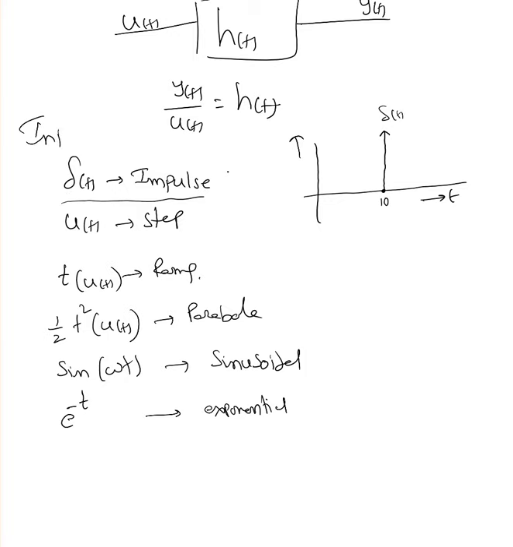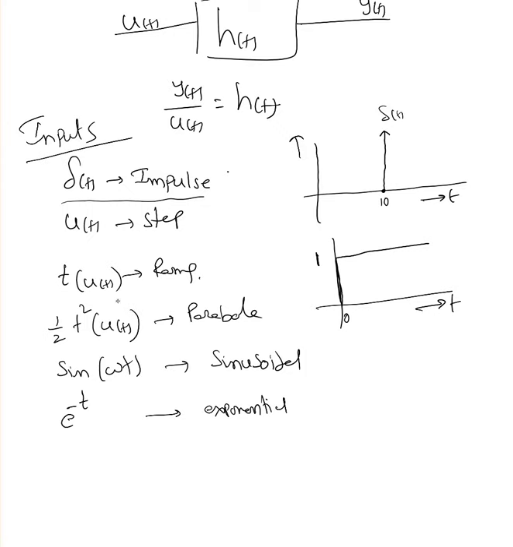I'm talking about types of inputs. And u of t is called step input. So step input is nothing but, at t equal to 0, magnitude changes to 1. It will stay at 1. A simple example is, once you enter the room, you turn on your switch. Before turning on the switch, there is no current passing through the wire. Once you turn on the switch, there is continuous current passing through. That's a step response.